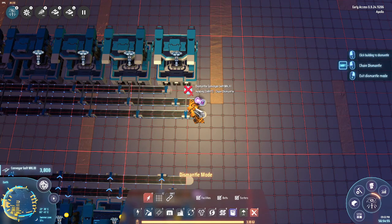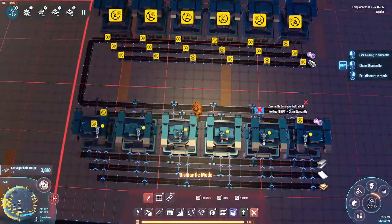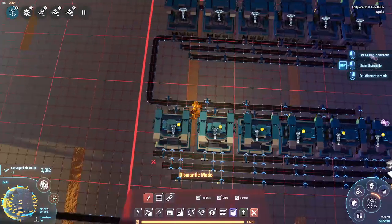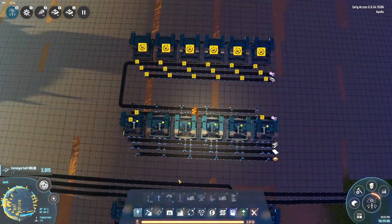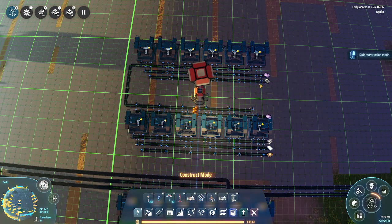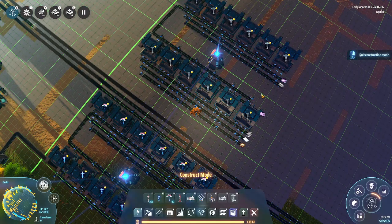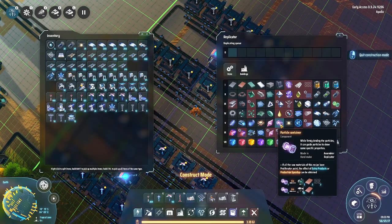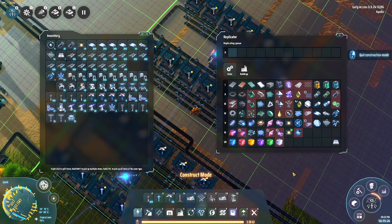Right, we might just clip off the end here. Not there. Keep it neat as possible. Drop a substation in the middle, and that will power the whole thing. They're kind of like, they look like dumbbells. You know, we're going to do some weightlifting with them. Particle containers being the real word, of course.